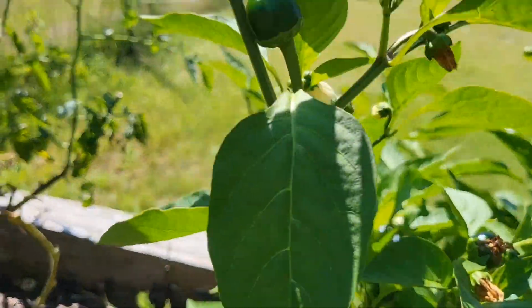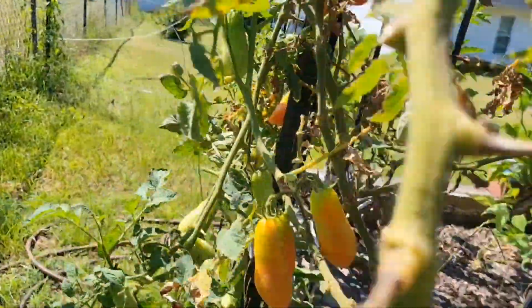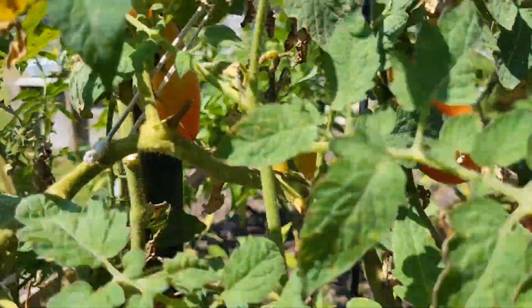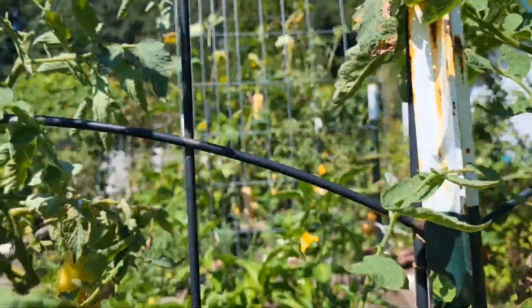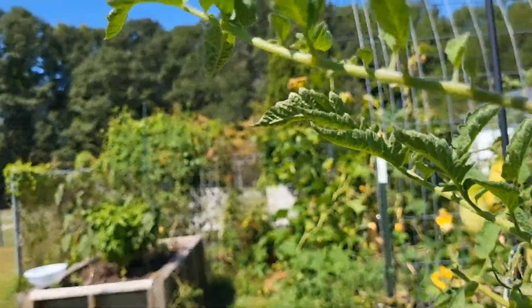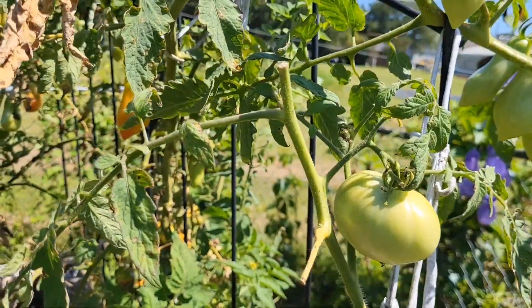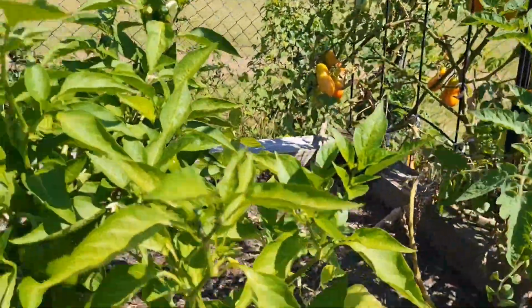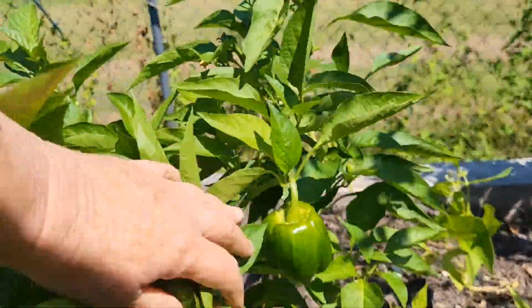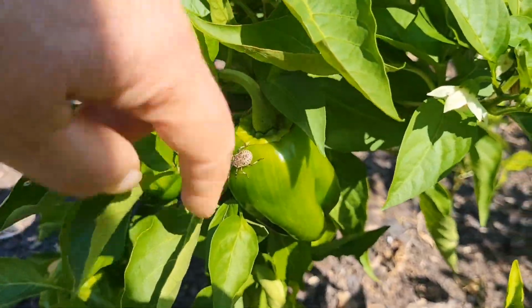Blossoms here. Peppers are really starting to come on. The San Marzanos. I'm really happy with these this year. They've really done well in this garden. So, pretty prolific. Actually, more than the Jet Star here. It's been a little bit lame. I'm shocked. So, San Marzano for the win this year. But you know, next year it might be the Jet Star that do better. Or some other. But yeah, look at that little stinky bug.